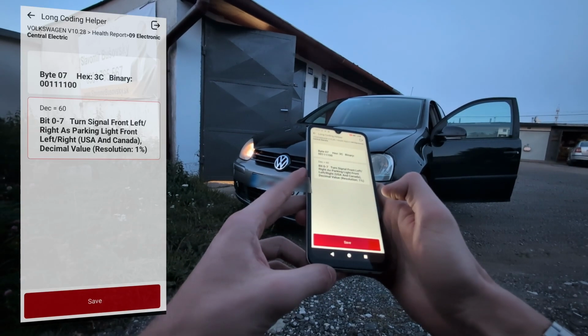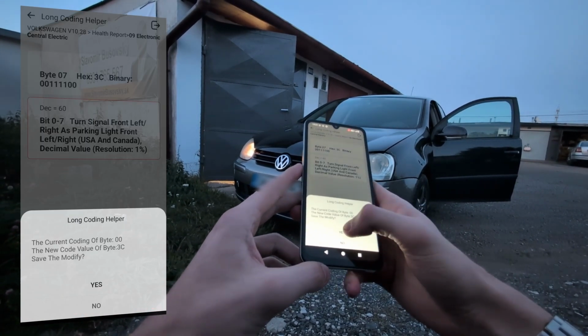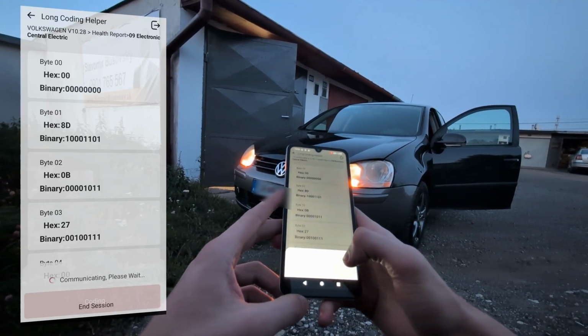But here in SoloScan you have it with free lifetime updates, so you can use it for as many years as the adapter will be functioning. And adapters like this usually don't go bad, so it will last for a long time.